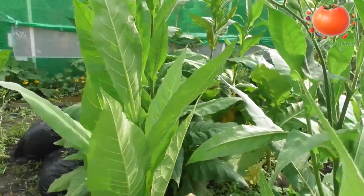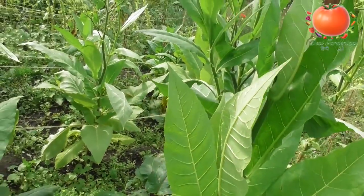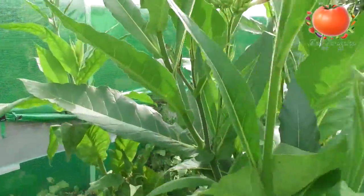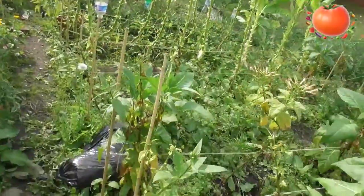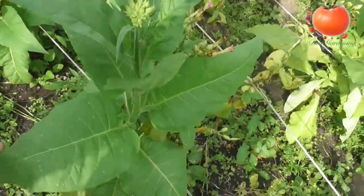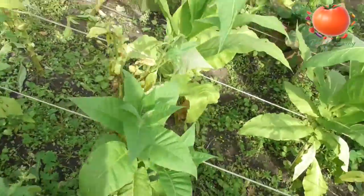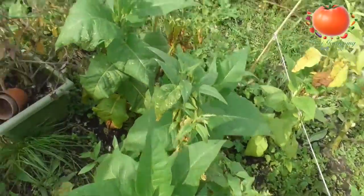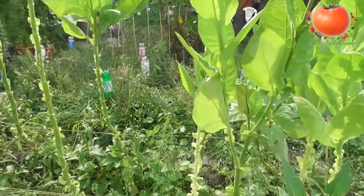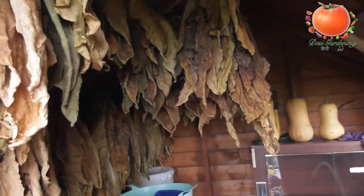And I didn't harvest all of my Nancy Burley. I'm going to harvest this in a couple of days. And I did not harvest all of my Latakia either. This is still on the plants. I'm going to harvest this in the end. And this is Golden Virginia. Harvest all from the bottom, and only the top bit is left. This old tobacco is drying and curing properly.